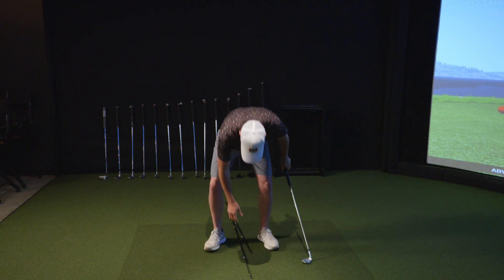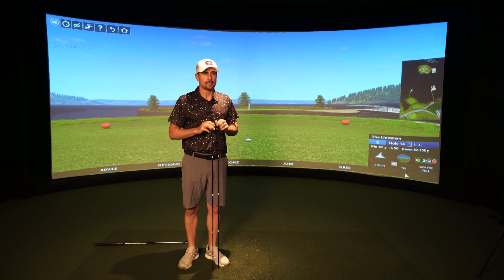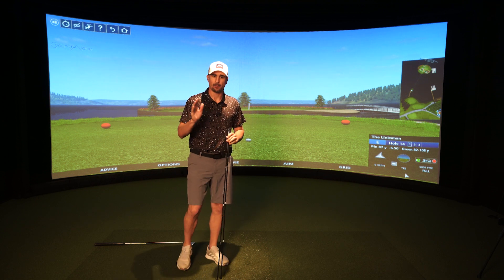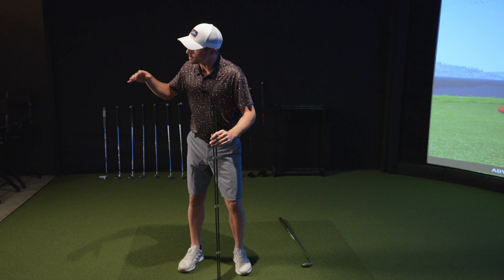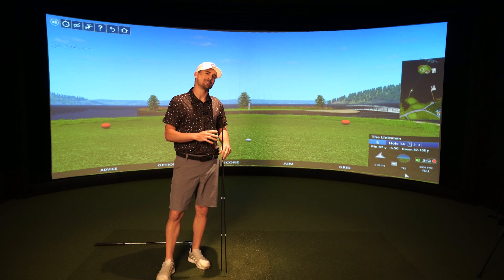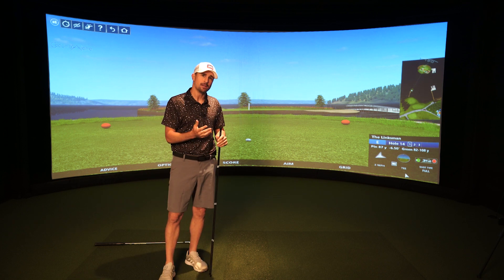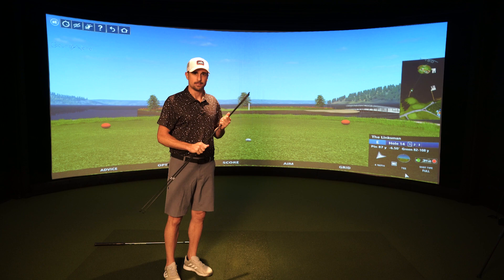That's exactly how you combine all these alignment stick techniques with the proper swing. I'd highly suggest you get two alignment sticks and work on this — not just for lining up your shot, but really use them. These are going to become your best friend. I used to hate them until I started using them properly, and I noticed a massive difference in my power and ball striking. I'm now creating lag — compressing the ball like the pros. I'm getting about 20 yards more on my clubs. My seven iron is close to 200 yards now, up from about 160 — that's a 40-yard difference on carry. My three wood is going about 250 carry, the distance of my old driver. Give that a try and let me know what you think — I'm curious if you get more power and stop slicing.